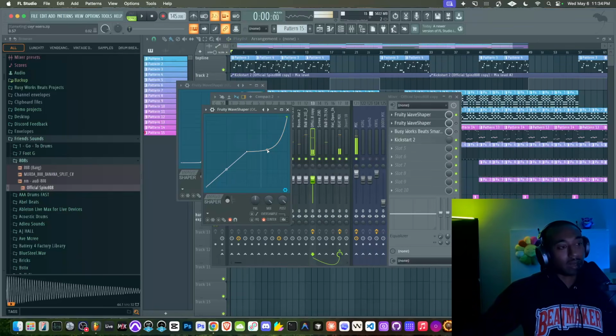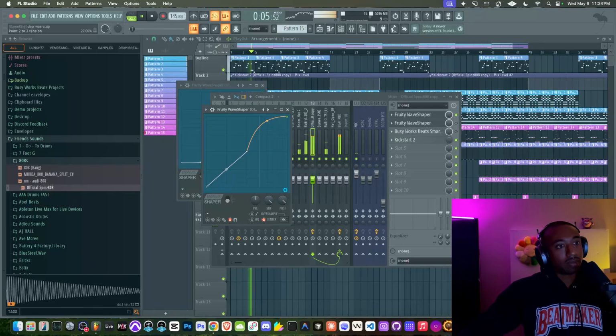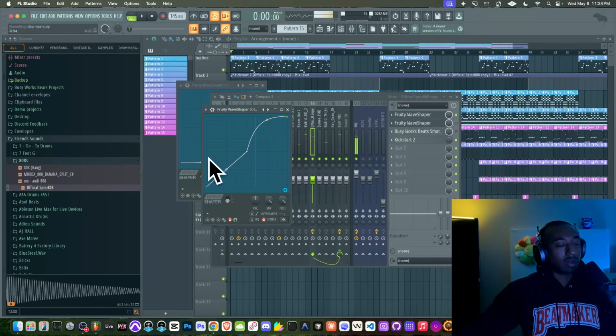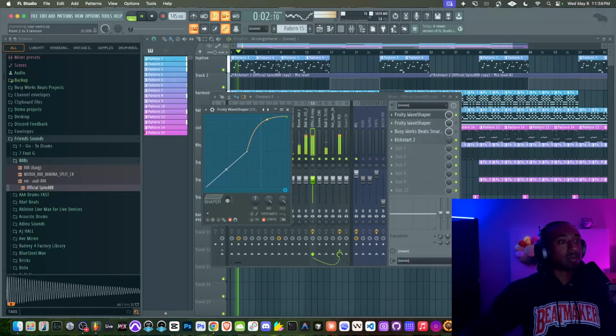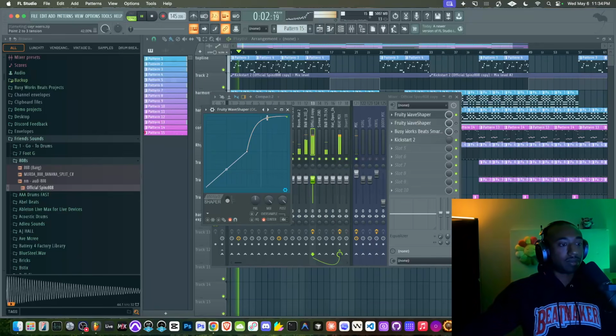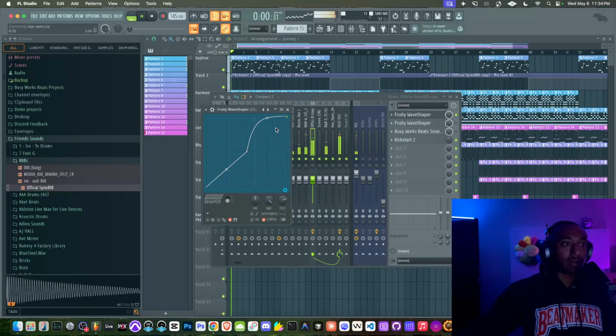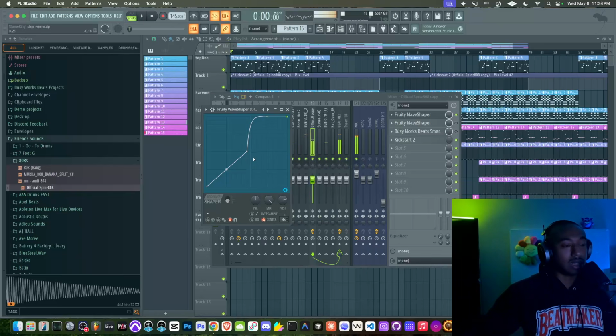It's also a way to make your 808 kind of sit different. So this thing that we're looking at is called a transfer curve. If I just keep cranking this up, we're going to compensate for the post level here. This is one way to do it. You know, it sounds kind of cool.